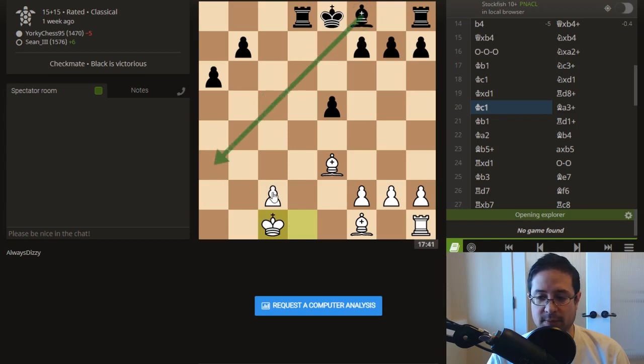Black can give us another check, but I don't think we care, because he can't really follow up with anything. He can give us a check. I guess that check might be annoying because it's actually pinning us. So maybe we don't quite like that. But you see how I'm thinking? Like, our hero just plays way too fast.